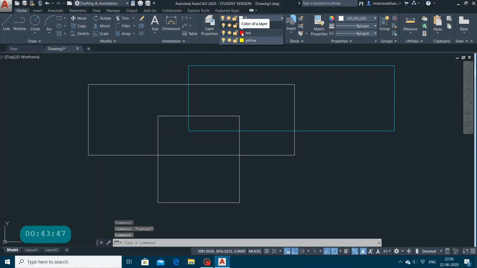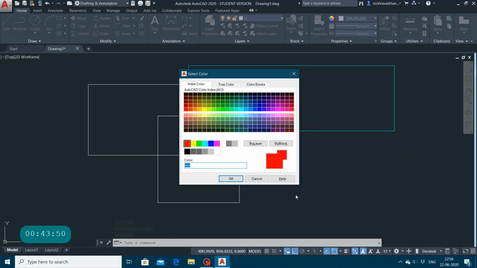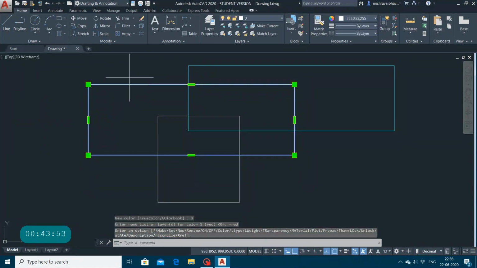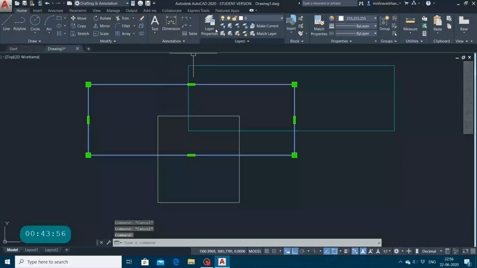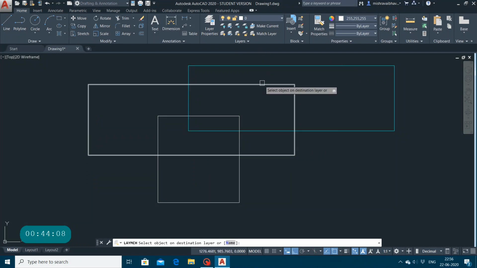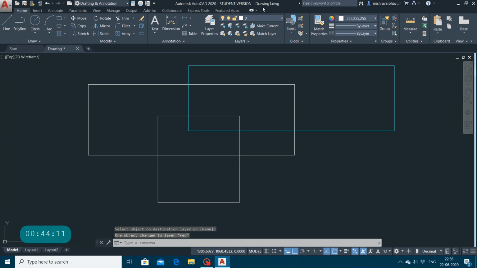There is a current layer in which cyan is there. I just want to give it, I escape it. This is the thing that is here. I just go on to the layers, red layer, match layer, select object or destination layer, this and this and this.